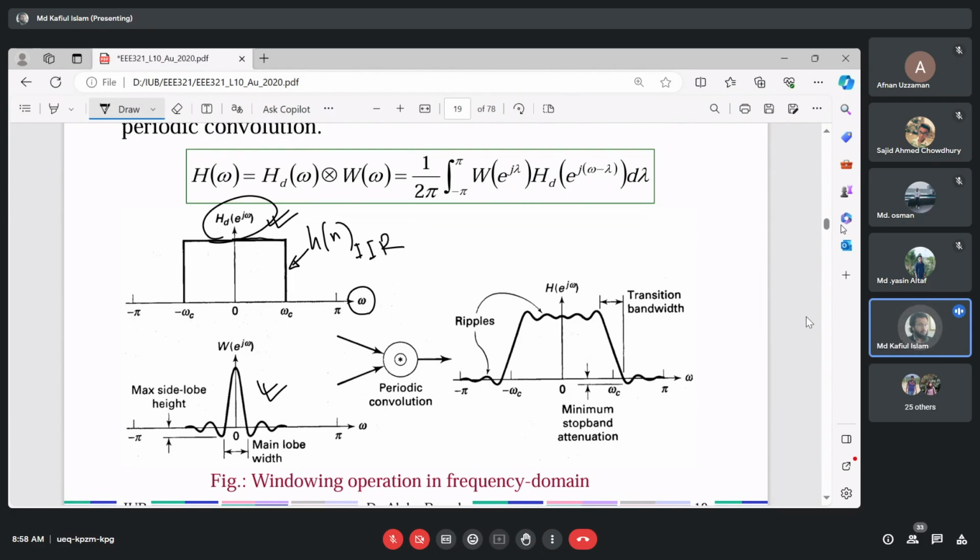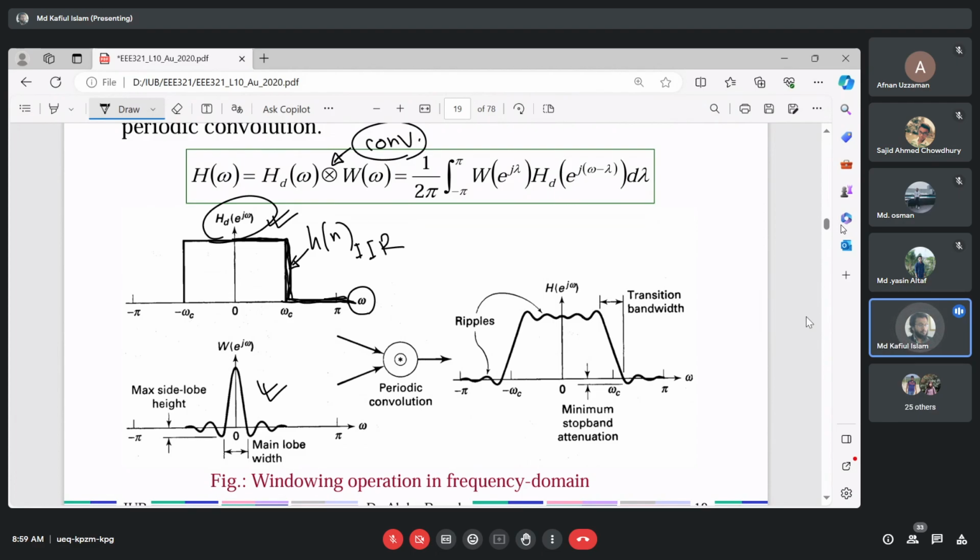So you see that this is an infinite duration, exactly like an ideal low pass filter, right? Then when you are multiplying in time domain, what does that mean? In frequency domain, this is convolution. If you go back to the convolution properties, multiplication in time domain is equivalent to convolution in frequency domain. But in our cases, we said that convolution in time domain is equivalent to multiplication in frequency domain. But the other way around is also true.